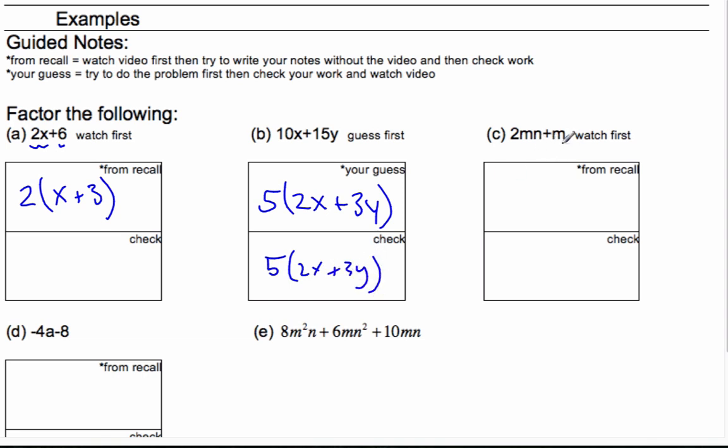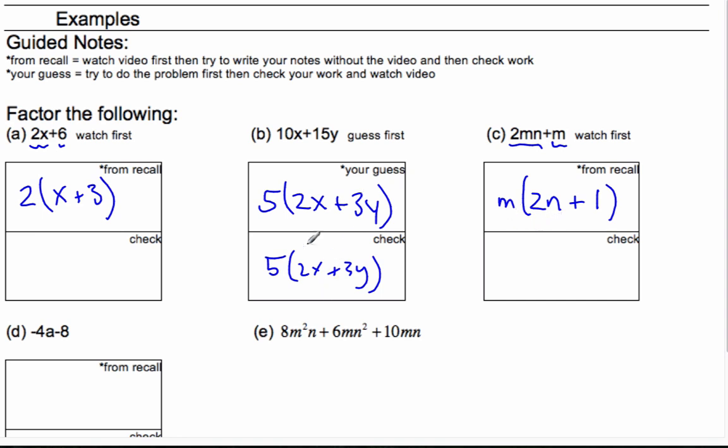Okay. So now, watch this first. Watch me do it, and then don't copy anything down. Just watch. When I look at this term, I get m is in common here. Okay, and so I get m. I can pull out m as a factor, and what's left in here is a 2n plus, well, what does m multiply by to get m? 1. Exactly. Okay, so now pause the video, hide it, and see if you can do it yourself.